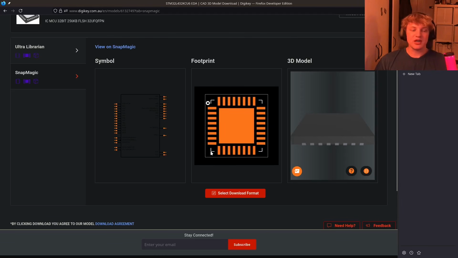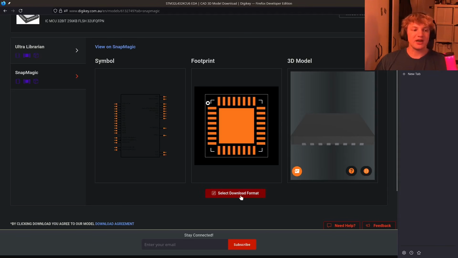The footprint is what I was referring to just before. So the footprint is this physical representation of our component. It's what it will actually be when it's placed on our PCB. And the 3D model is what we can use in a lot of designers, like Altium, for instance, which will have a 3D model where you can actually place these components and see what your PCB is going to look like.